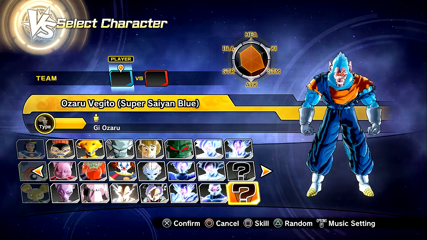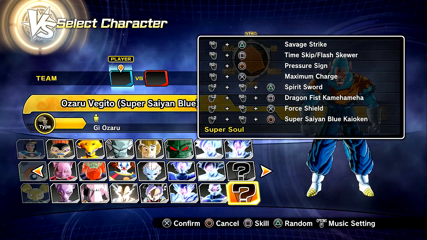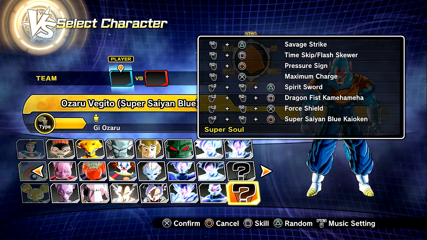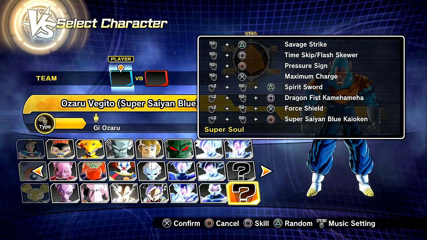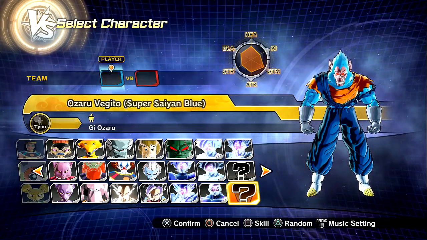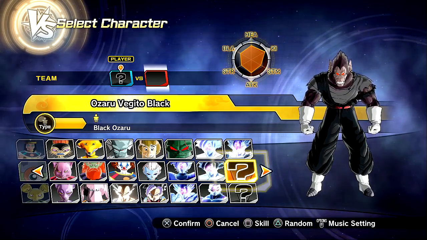So we got Super Saiyan Blue Oozaru Vegito with the Savage Strike, Time Skip, Flash Skewer, straight from my boy Hit. We have the Pressure Sign, Max Charge, Spirit Sword, Dragon Fist Kamehameha, similar to the Vegito Black one, Force Shield, and Super Saiyan Blue Kaioken, as well as the Times 10. So we're going to go ahead and showcase Vegito Blue first. And I think this one actually has a Japanese voice. We're going to hear it.